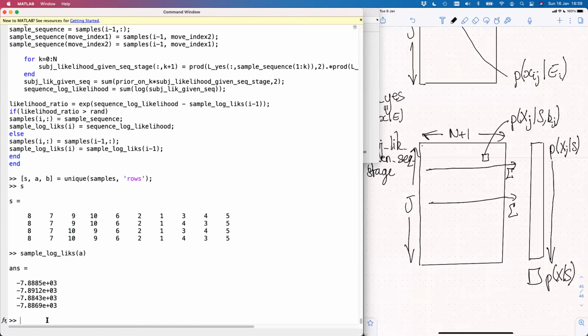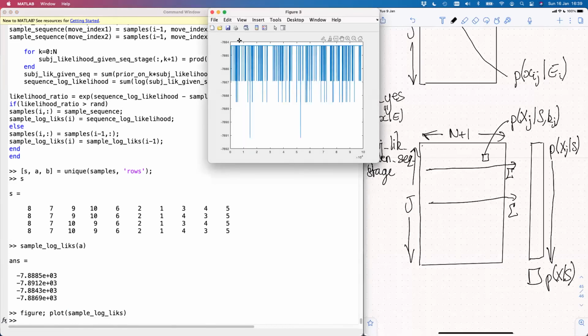Actually, also informative just to look at the evolution of the likelihood over this sampling procedure. So here it is. So what we see is that this sampling procedure just basically sort of jumps between 4 different points. So that it will visit the most likely sequence, the one with the highest likelihood here, the most number of times. Reasonably regularly, it will jump down to the second most likely sequence. A bit less regularly, it will jump down to the third most likely, and very occasionally this fourth most likely. And the number of times that it visits each of these different sequences, it reflects the relative likelihood of each of these sequences being the right one.